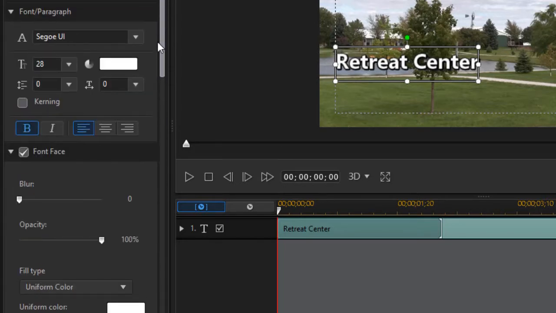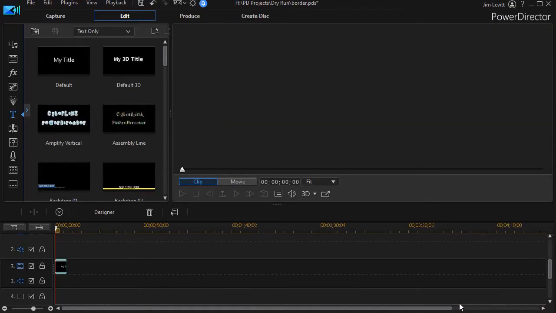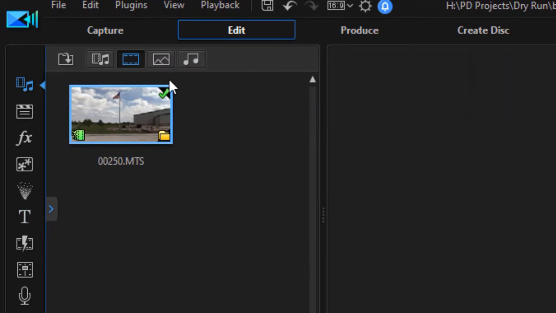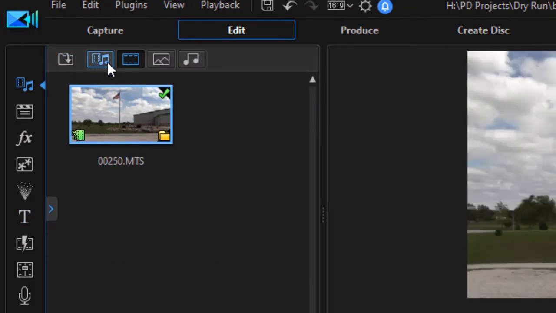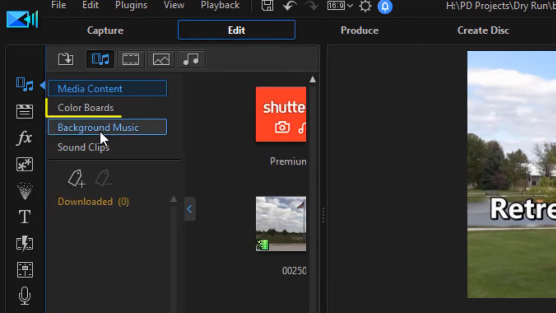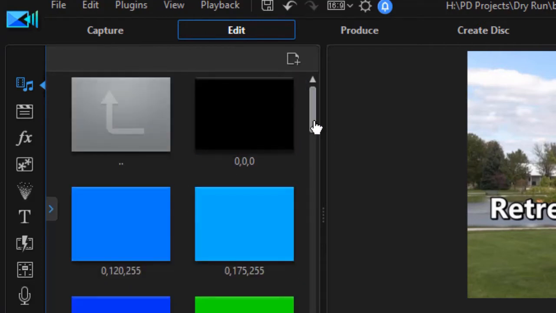Now let's assume we want to put a border around it without using some of the other features in more recent versions of PowerDirector. How do we do that? Well, I'm going to click on OK to save the title for now. And then the next thing we want to do is go back into our media room. And in the media room, I'm going to click on the All Media. And then I'm going to click on the little blue arrow on the left, and that will get me to my options. I have one that says Color Boards. I'm going to click on that. And then we can close that part of the window.